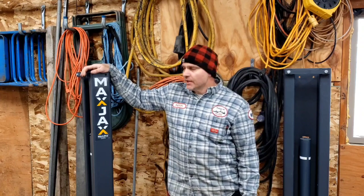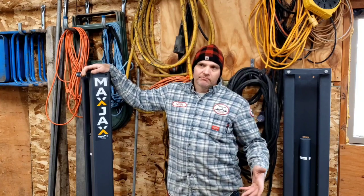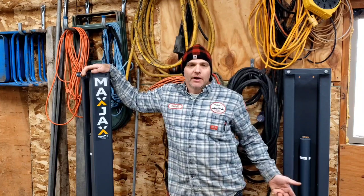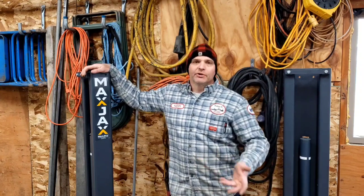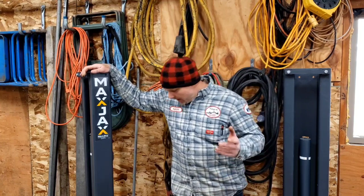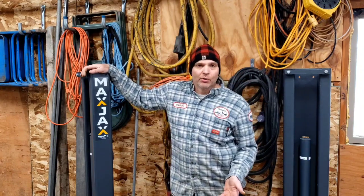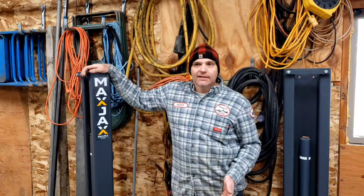8-foot ceilings. It has a 4-foot lift height on it. It's totally portable, semi-portable I should say. It has wheels on the back of the column, so when you unbolt it from the floor, you can put it up against the wall when you're not using it, or move it to a different location if you have two spots you like to use it at. But it's definitely portable, but it's definitely secure, as there are, I think, 8 anchor bolts that actually bolt this into the concrete. So I'm excited to get this in today.